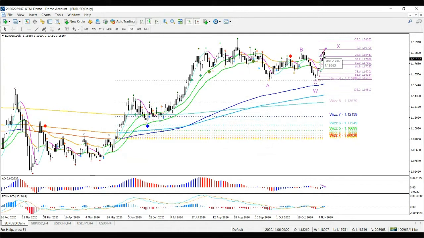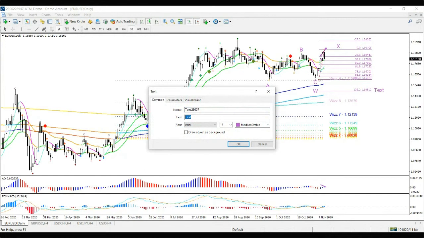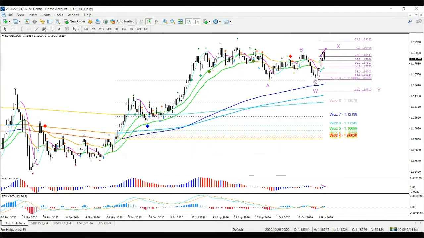So those 5 waves could complete an A. We could have 3 waves for B and an up for C to complete X. And then we could have, again, an A, B, C within Y. So that's certainly also possible. But at the moment, whether this is a 5 wave for wave A or a 5 wave for wave 1 is less important. What we're expecting is 3 waves down and then another 5 waves up. And then it depends on how that moves, whether it's an X or it's a 1, 2, 3 pattern.